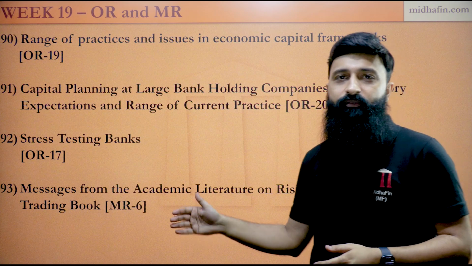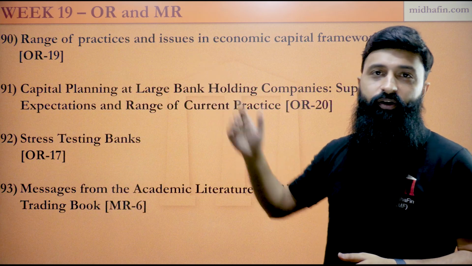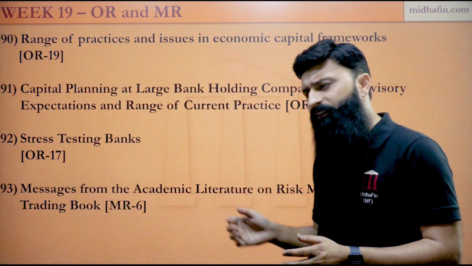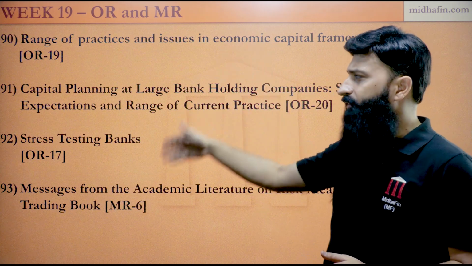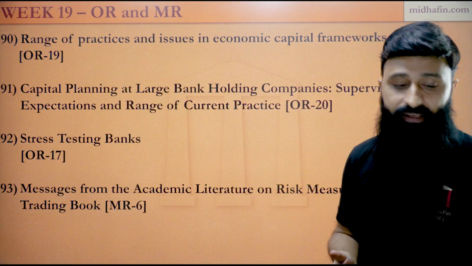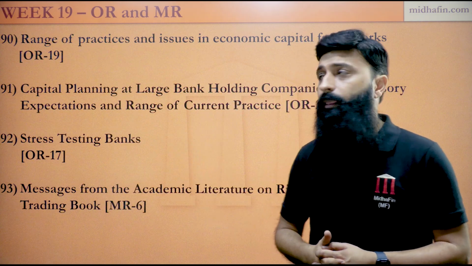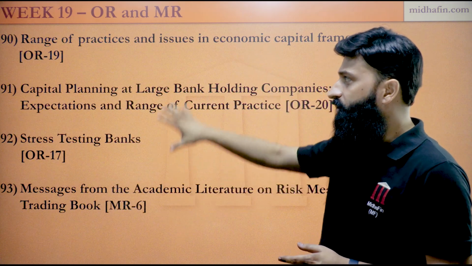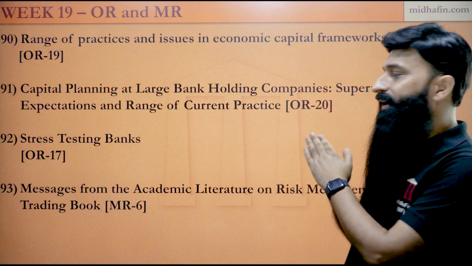So you could ask why we did not include this chapter earlier, if there is a discussion of VAR, in the chapters after MR5. We could have included that in that particular week also. But since there were only 3 chapters remaining and that particular week in market risk was already quite heavy, that is why we placed MR6 with these 3 operational risk chapters. So they are not very tightly related. MR6 is not very tightly related, but yes, it is related to OR 19 and 20 and 17.